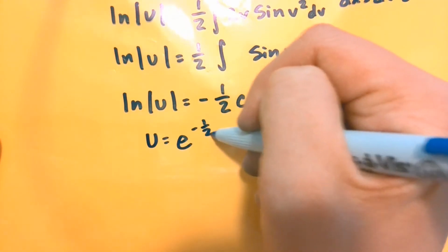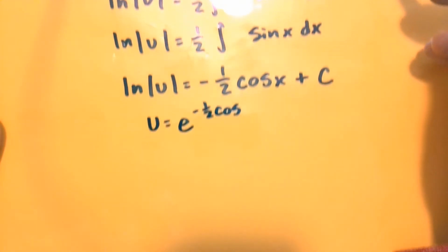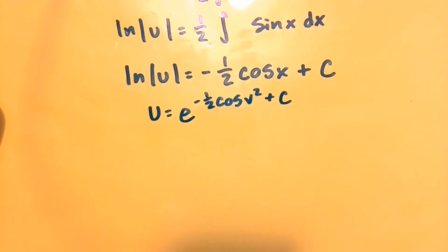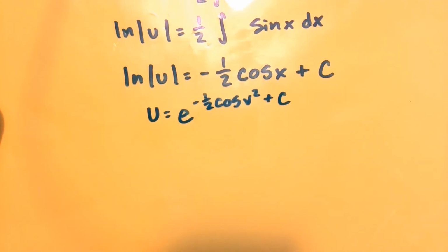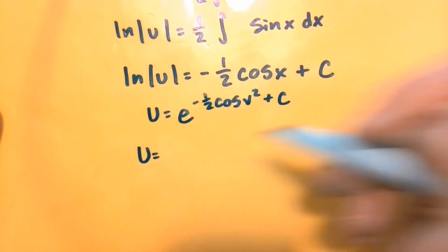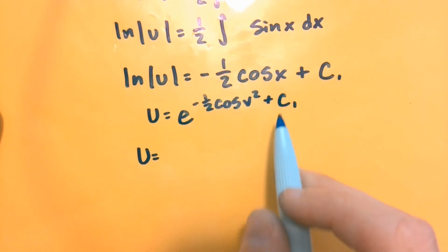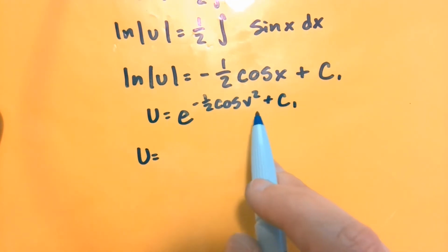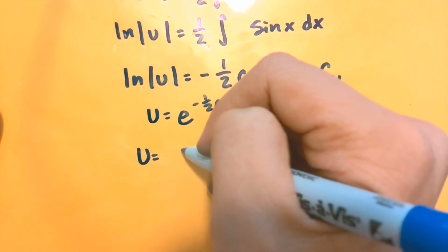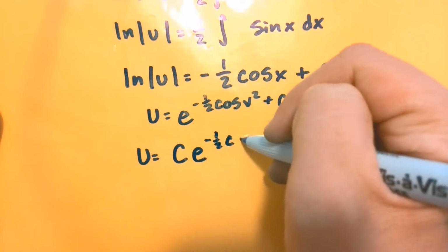And remember that my x is actually v squared, so if I want to go ahead and replace it with v squared while I'm at it, I can. This turns into kind of one of those exponentials from 6.2. So with my c value, if I had that c sub 1, I really have multiplying by e to the c sub 1, so if I want to move that out front and be a new c, I can.